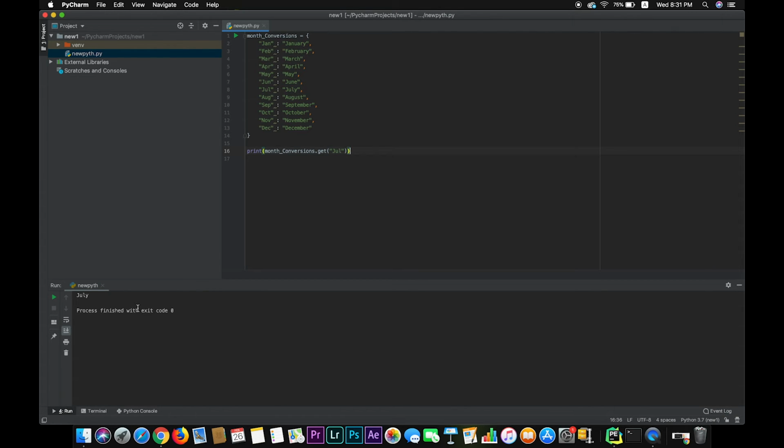What's cool about the get function is that I can specify a default value to use if the key is not found. If you enter an invalid key, it will print None. So instead of None, I can give it a specific default value to print. Let's try it: enter valid key. When we run this, it prints enter valid key instead of None.